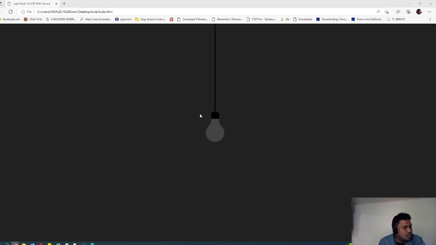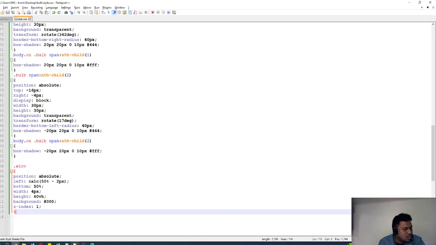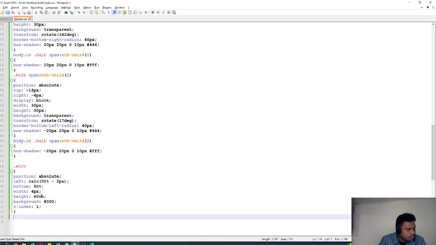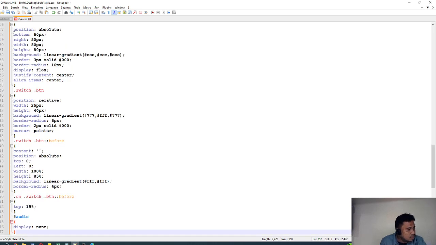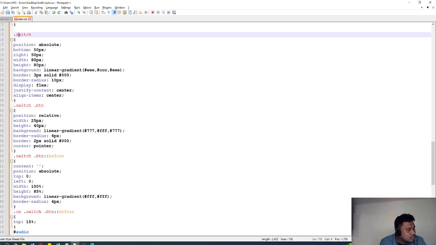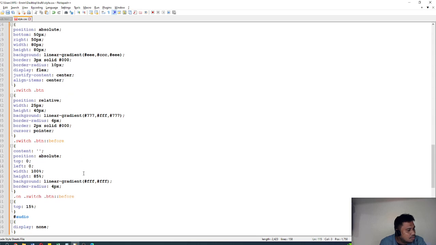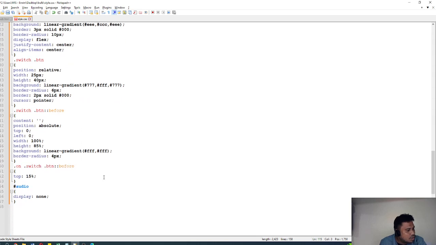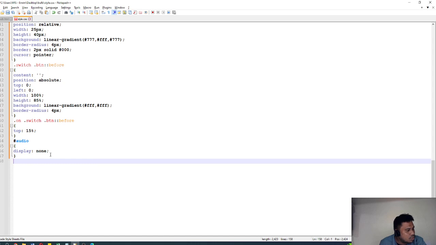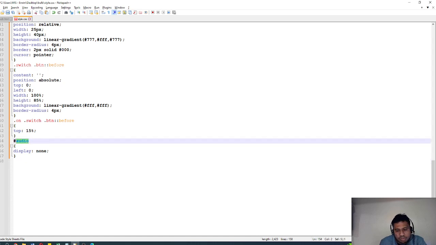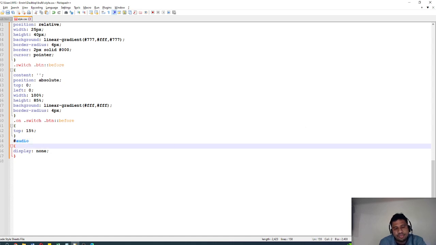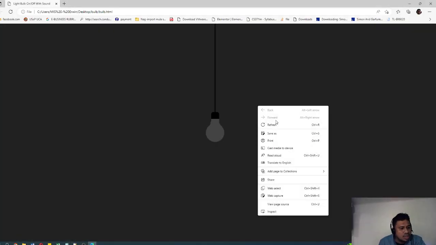I'm going to add the switch code here below. So we have a switch and a button, and we also have the audio. We'll add our audio here. We save and reload.